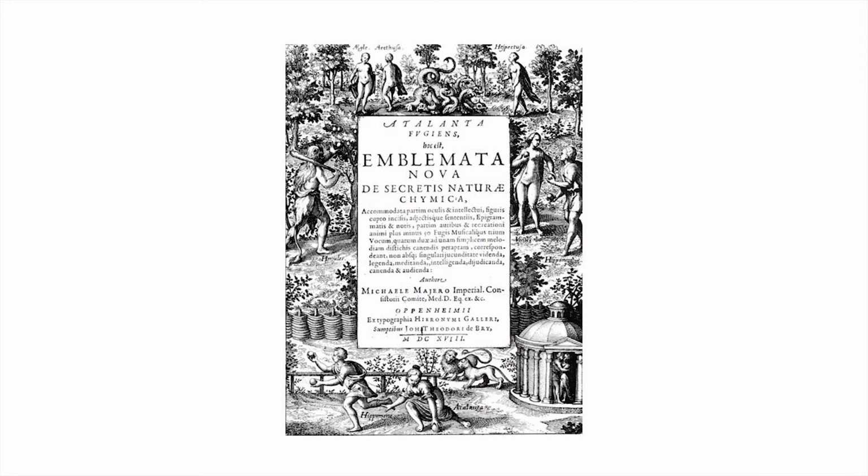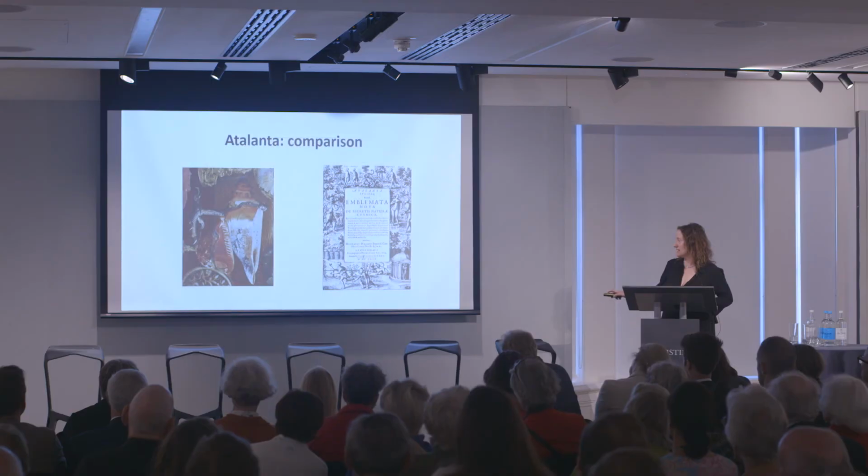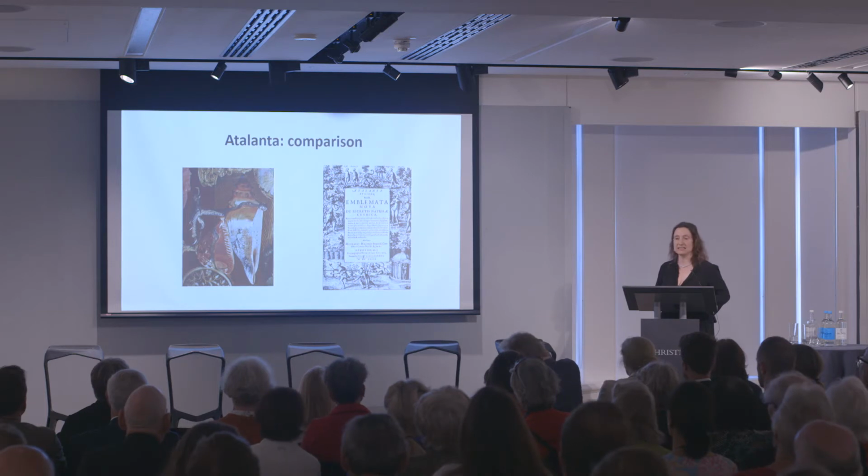Atalanta Fugiens is Latin for Atalanta running, and so it was a reference to the book. But when you look, there at the bottom is the story of Atalanta kneeling to pick up her apples, and Hippomenes, who runs before her and wins the race, whereas the figure on the actual cup appears to show some kind of composite. In the engraving, Atalanta is much more feminine and is shown kneeling and therefore losing the race, whereas it's Hippomenes who's winning, whereas the pose is remarkably similar. But it looks as if it's some kind of a composite of Atalanta, Hippomenes, and the apples.